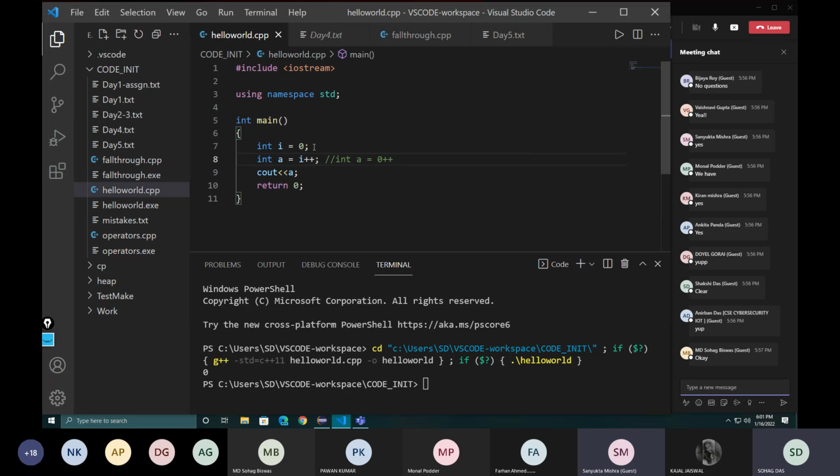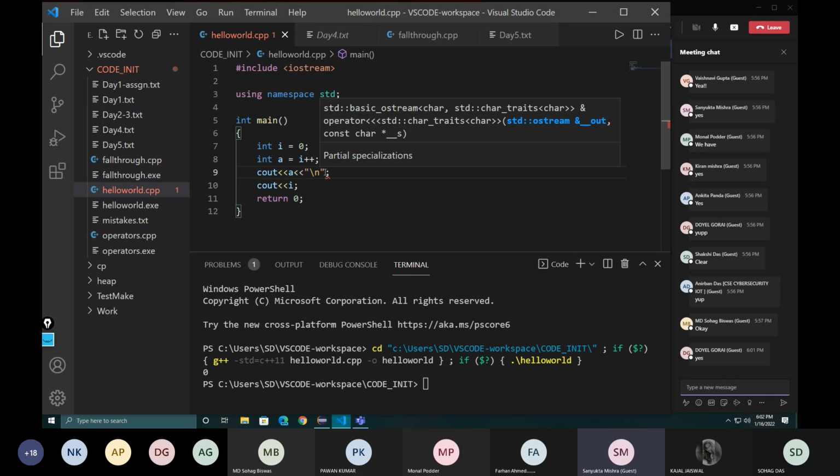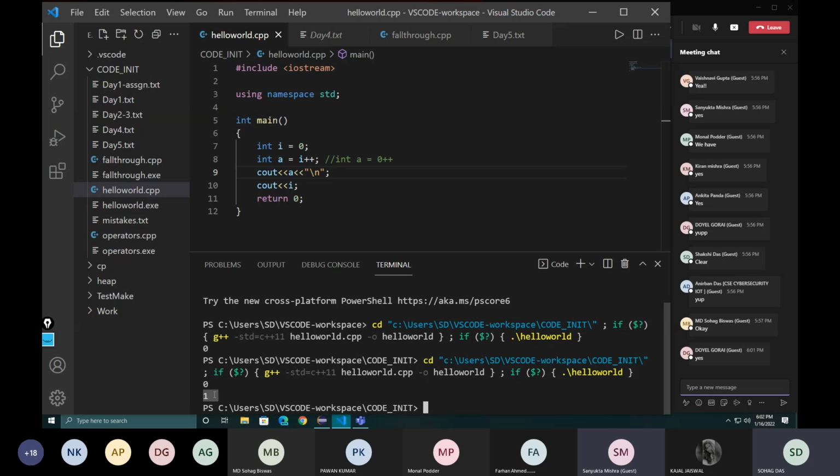So anyway, as I said, if i++ occurs anywhere, then first the whole expression is evaluated. The value of i is just given there, like I showed here, that 0 is here, it is not changed. It will change after this semicolon. So once the semicolon is executed, you can see that a has stored 0, but afterwards, after the semicolon is done, i's value is changed in the memory. See that i is 1.